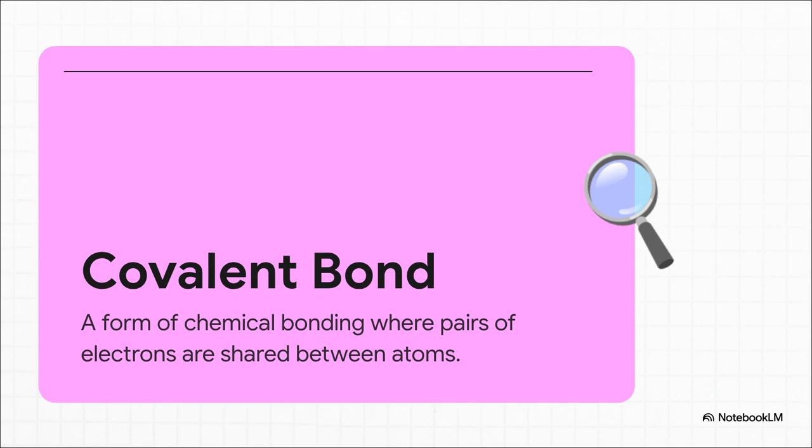Okay, first up, sharing. This is what we call a covalent bond. This is what happens when two atoms both want electrons about the same amount. They have similar electronegativity. It's like a tug of war where neither side can win. So what do they do? They compromise. They agree to share a couple of electrons, and by doing that, they both get to be more stable.